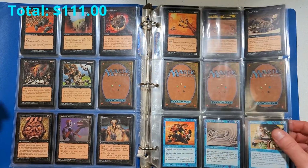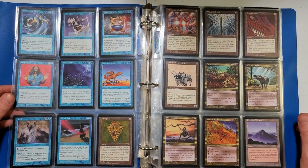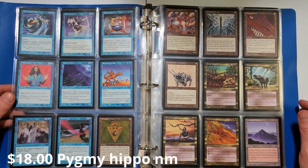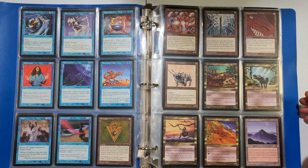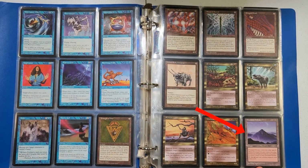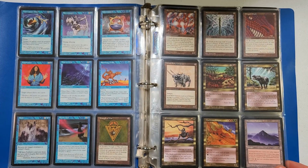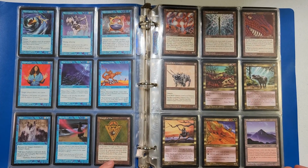Pretty cool. Ostracize over here. Anything down there? Nope. Simone, there you go. Pygmy Hippo is a good card. Pygmy Hippo, that's a decent one. Wand of Denial. Dormant Volcano. Didn't that get a reprint? Dormant Volcano in Dominaria or something like that? I don't even think it's all play there, but it definitely got the reprint. Undo Inspiration. Triangle of War. Decent artifact that stands out. And I think that might be it on this one.